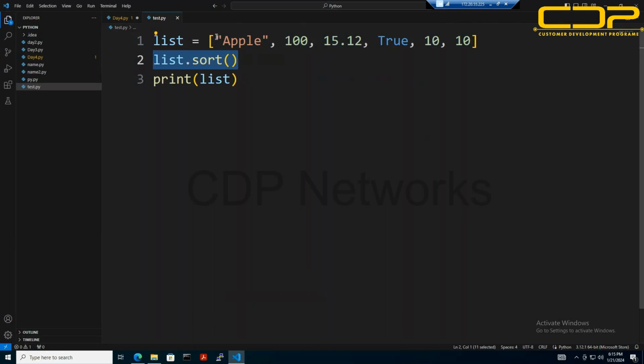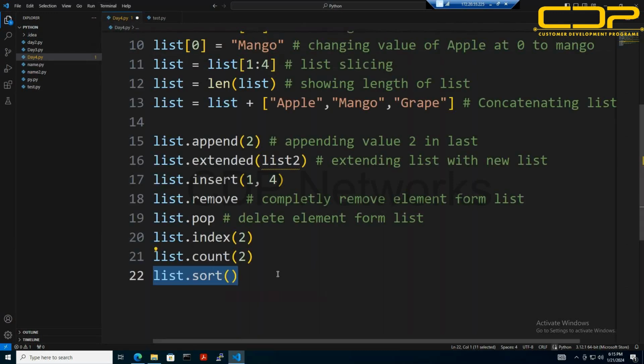And if it's a combined one, for example, let's take an example. Here it's a string that contains the value apple. Here it's 100. Here it's True. So even I don't know how to sort this. Even I don't know how I'll sort this in Python. So sort works with integer and float values. Let me write it.